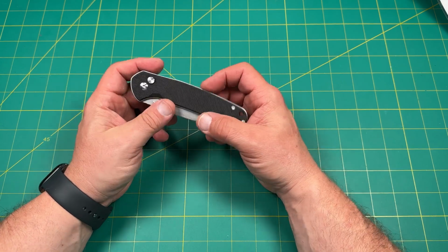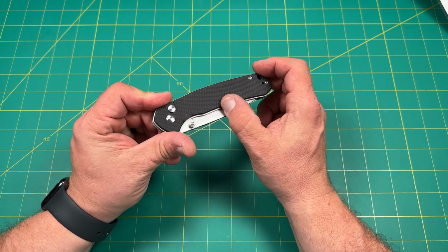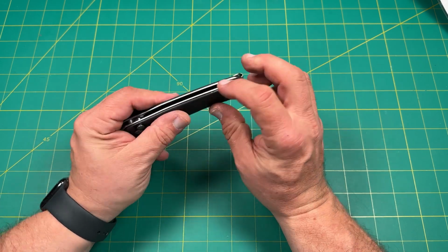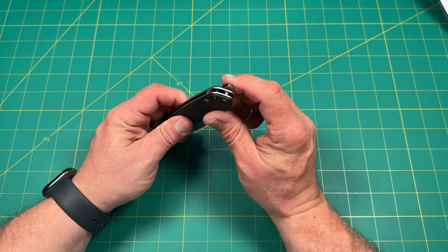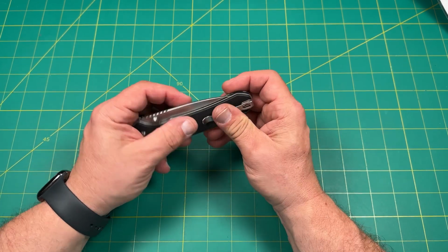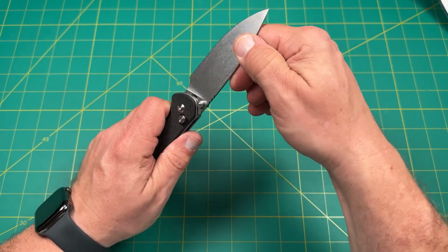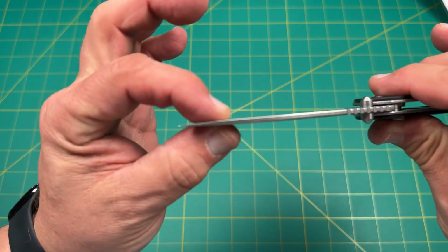Ergonomics and feel and design. Yeah, really nice. It's nicely rounded on the G10 scales all the way around. The steel liners are nicely rounded. They're soft. There's no sharp edges, which is really important if you're going to do steel liners, right? Even the blade is beautifully rounded up here, nice and rounded all the way across, so it's not super sharp. Comes out to a beautiful thin tip, you can see that.